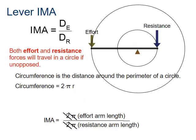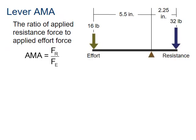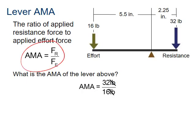If I look at ideal mechanical advantage, I'm not going to spend too much time here, but just realize that for levers, you're going to use the same formula we've already written. It kind of goes through why. For actual mechanical advantage, we're going to use the same formula as well. AMA is equal to FR over FE. That's always going to apply for all our simple machines.